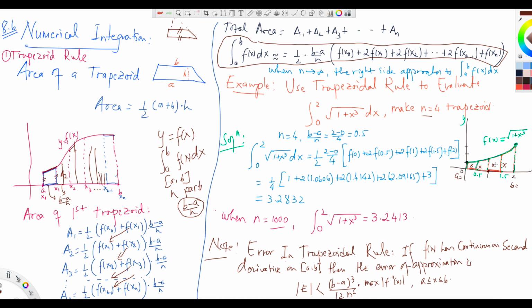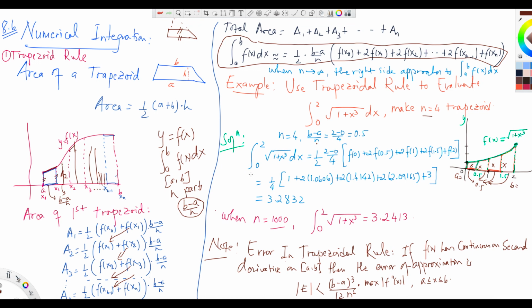What is the length of each of the subintervals? This is 0.5, right? And this will be 0.5, this will be 0.5, that will be 0.5. So the width of each interval will be 0.5. How do I find that? Since n equals 4, (b minus a) over n is the width of each subinterval. That is (2 minus 0) over 4, that is 2 over 4, that is 0.5. That's why I got 0.5 for each of those, okay?